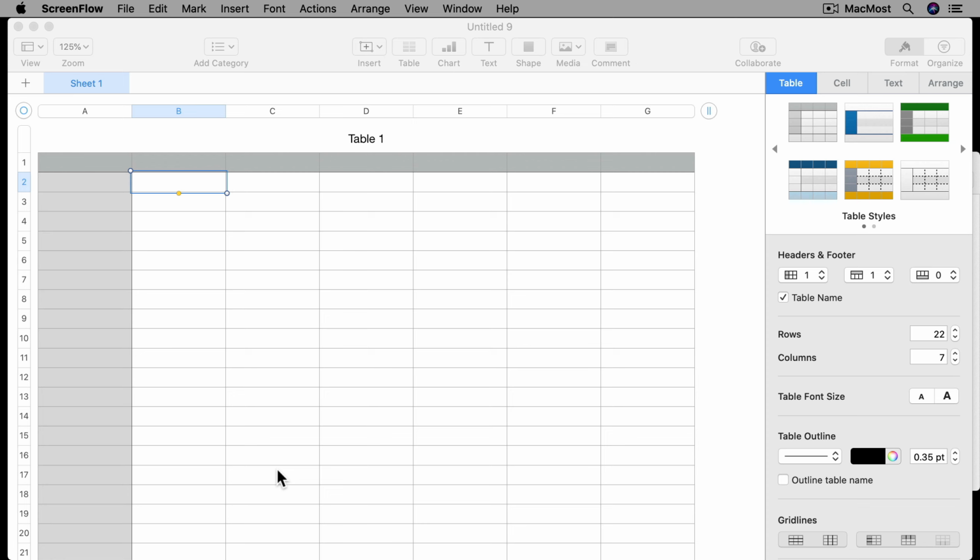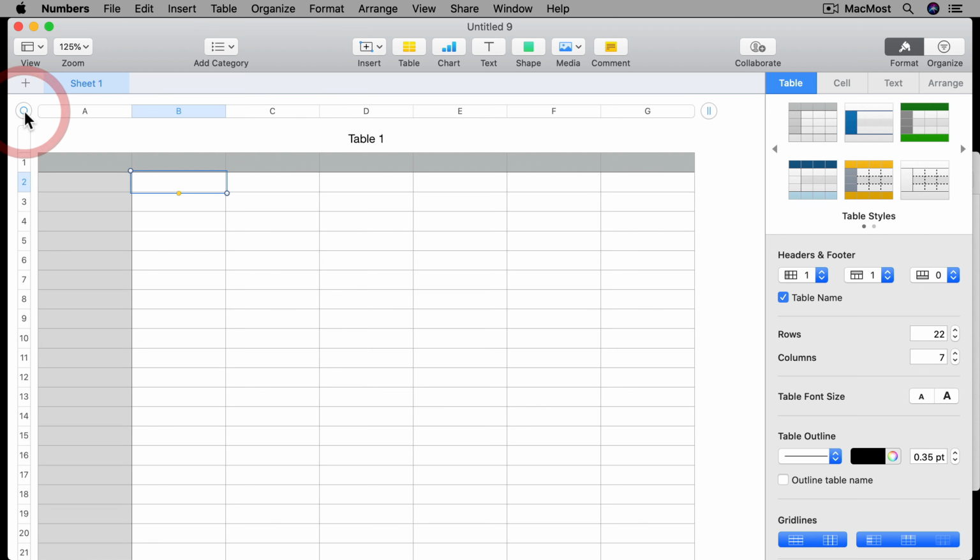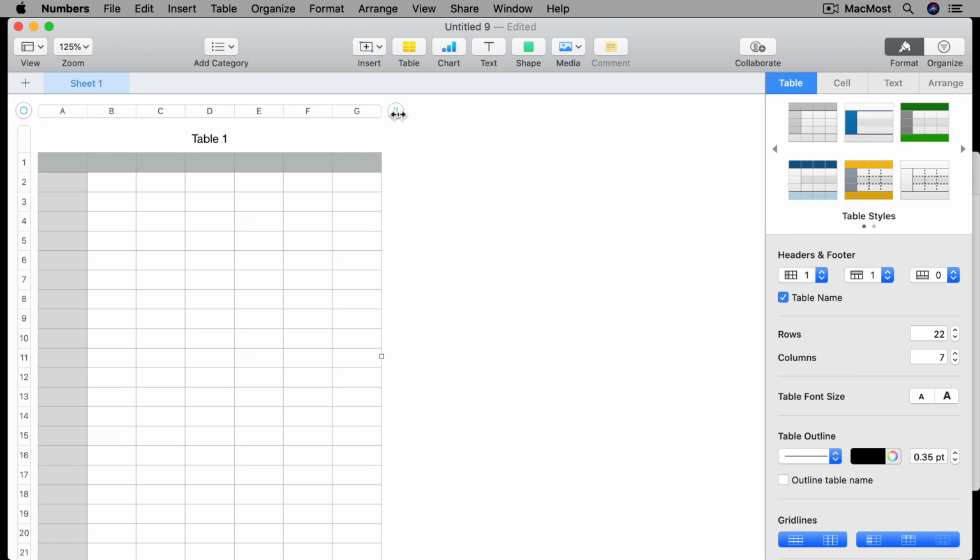So what you want to do is create a 10 by 10 grid, but also have a header column and header row. So I'm going to select the table by clicking on the corner here, and now I can shrink it a bit so I have a little more room. And then I'm going to expand the number of rows, the number of columns.